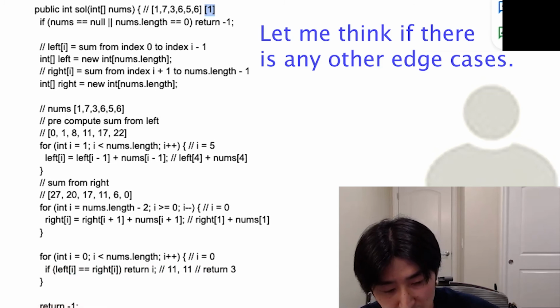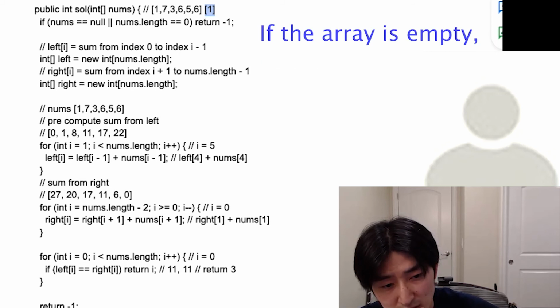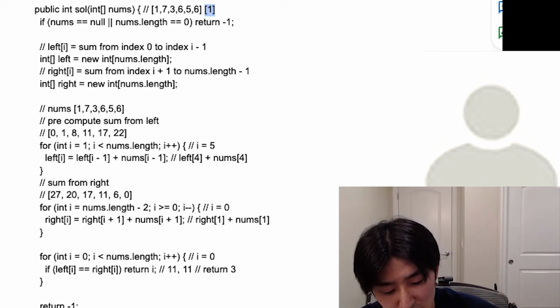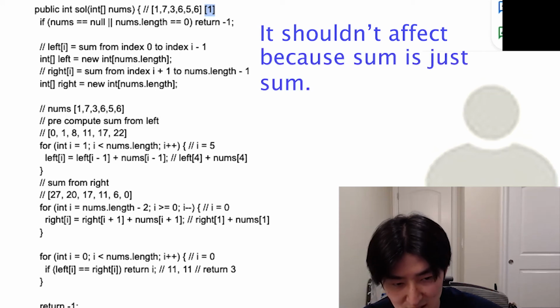Let me think if there are any other edge cases. If the array is empty, that is okay. If the array is not defined... What if nums contains negative values? It shouldn't affect anything, because a sum is just a sum.